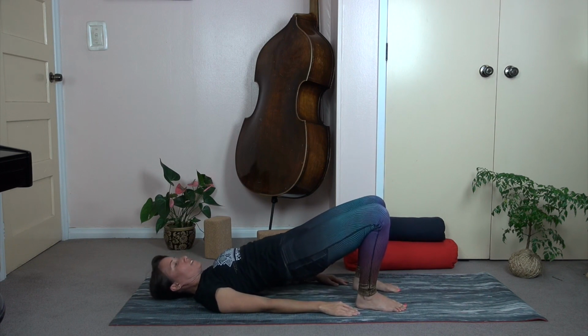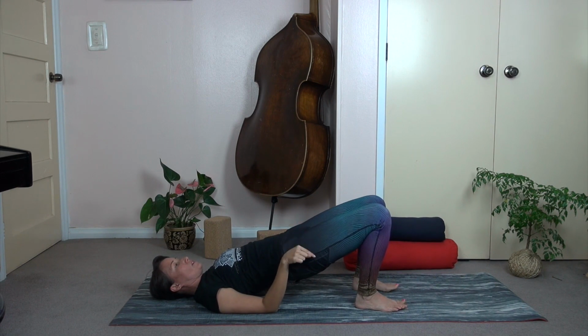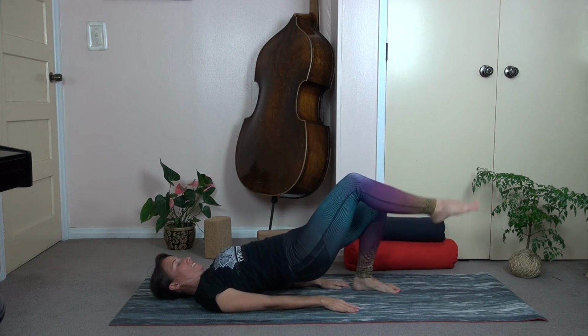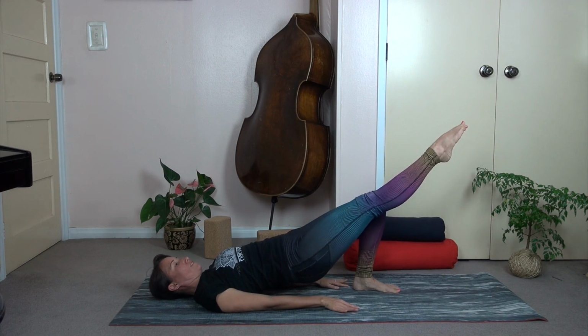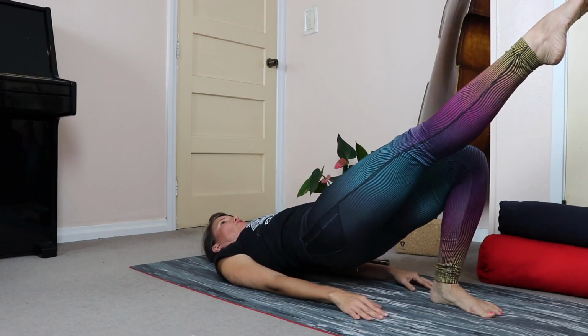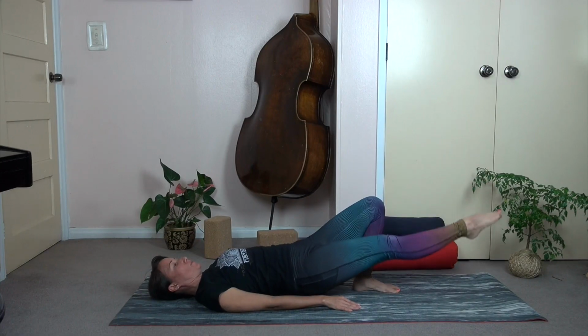Have that action again of lifting through the arches, down through the heels, down through the big toe, little toe mounds, again through the buttocks, hands down by your side. Here we go. Extend your right leg out. Hold. Press up through your left leg. Make that left glute do the work. And then let's pulse it down.